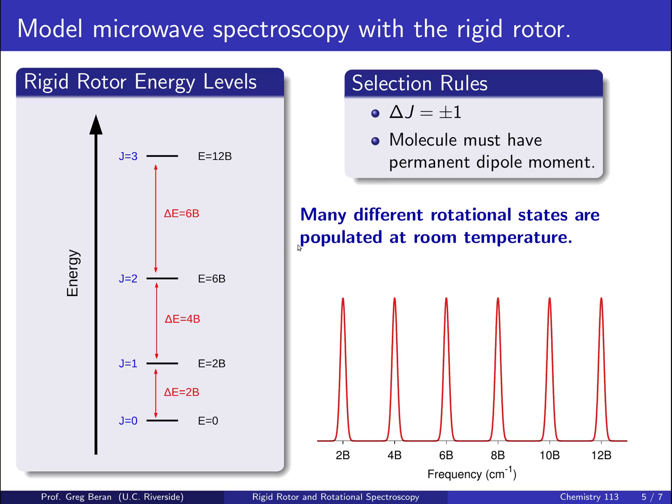For example, this is a simulated rotational spectrum I have drawn down here, but I'm showing that we would see peaks at many different frequencies. We'd see one peak at 2B, which would correlate to molecules from j equals 0 being excited up to j equals 1. We'd see a peak at 4B, which correlates to those in j equals 1 being excited to j equals 2. One at 6B, which correlates from j2 to j3, and so on.